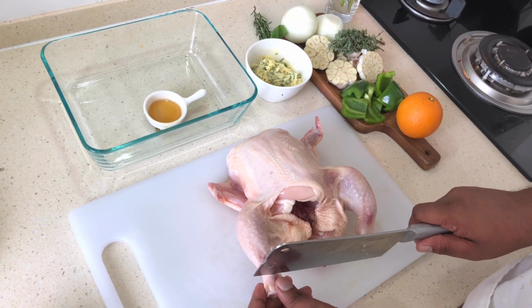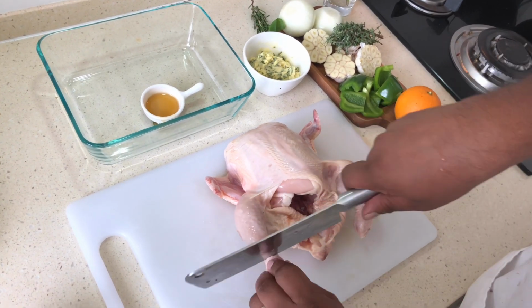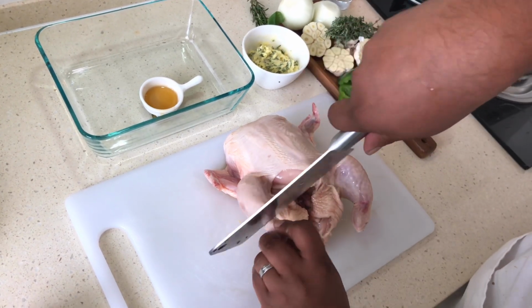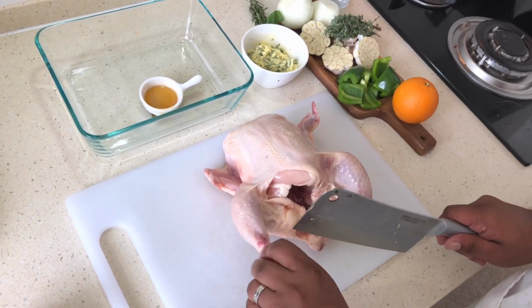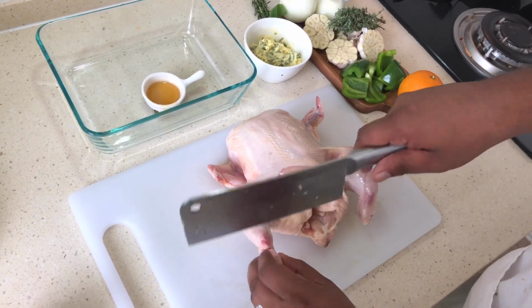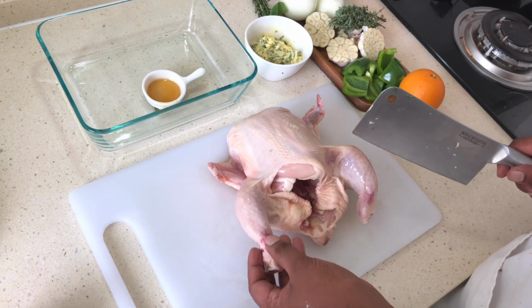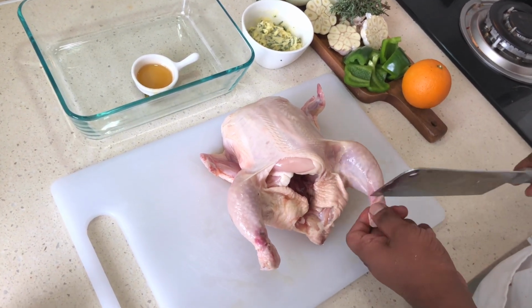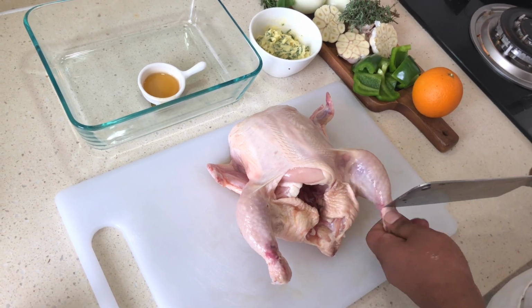We're gently going to cut around the ankle part of the drumstick so that later on when the bird is roasting, the skin will tend to move upwards. I'll show you how it will happen, and then you have a nice drumstick to hold on to like that. The skin will just peel upwards and you'll have a nice drumstick when you're served.